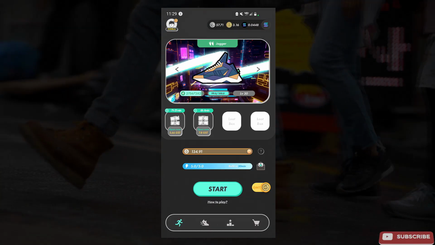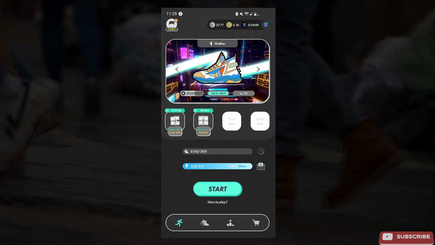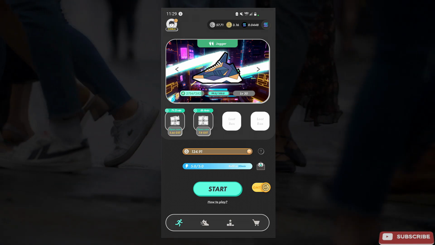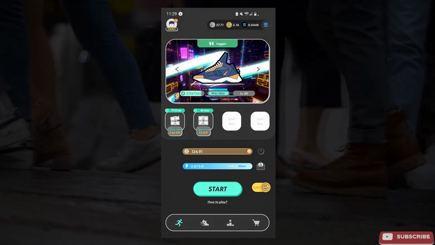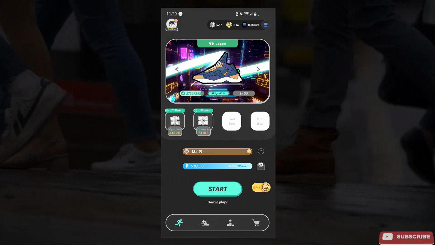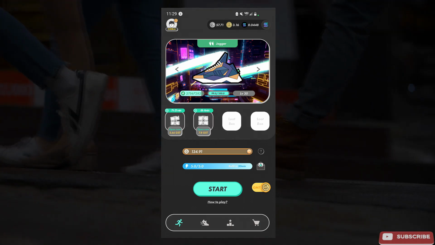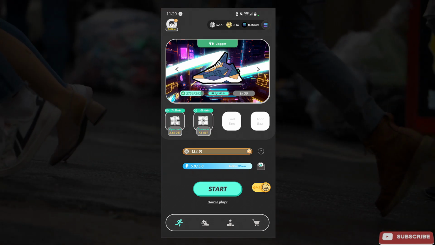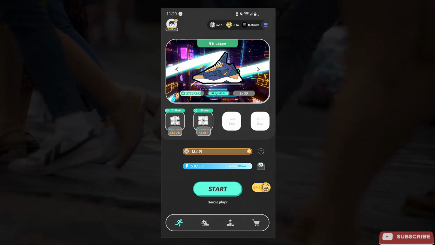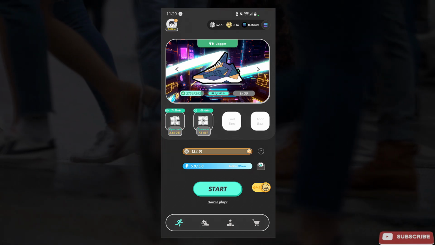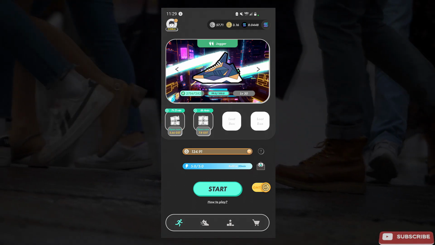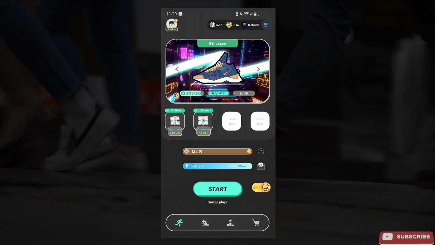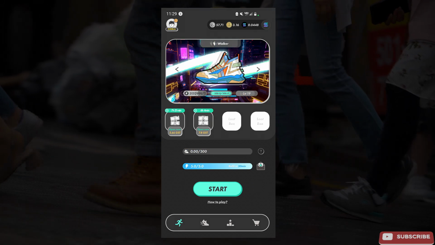All right, so here we are. This is my Stepn account. These are my shoes. These are what I use to earn GMT and GST. This shoe in particular earns GMT. You have to be a level 30 in order to earn GMT. I talk all about this in the episode I mentioned earlier. I explain how shoes work and how to level them in order to earn specific tokens, but you cannot earn GMT unless you're a level 30.